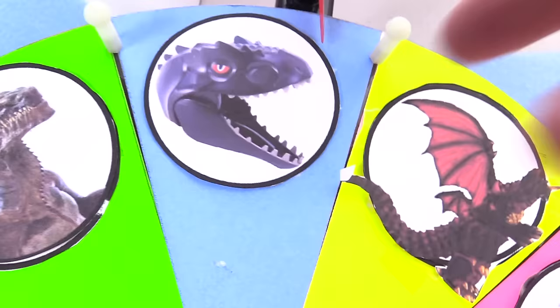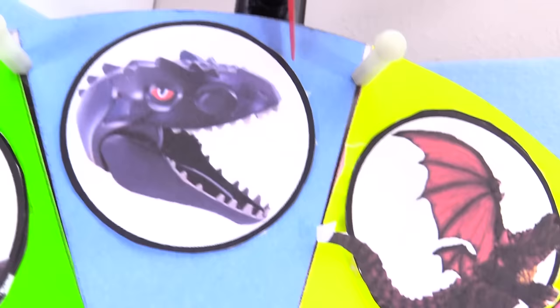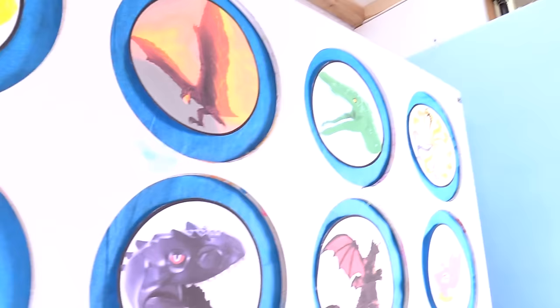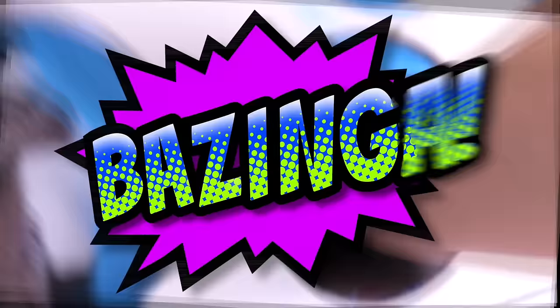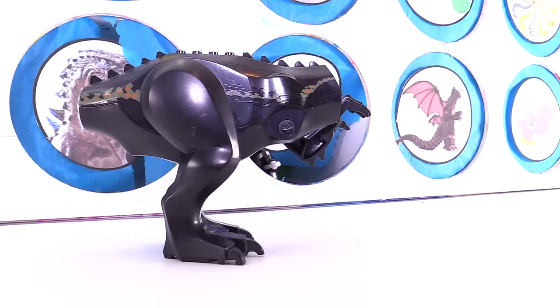Oh, sweet, we got the black Indominus Rex. Cool, look at that mean eye. All right, Indominus Rex, where are you? There you are. All right, we're gonna have no slime. No slime, all right? On a count of 3, let's punch it. Ready? 1, 2, 3. Cool, no slime. What do we got? Oh man, that's pretty cool. All right, what else do we have in here?